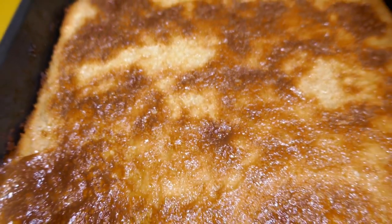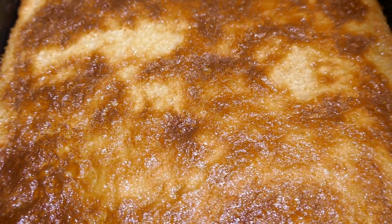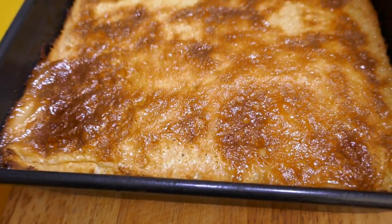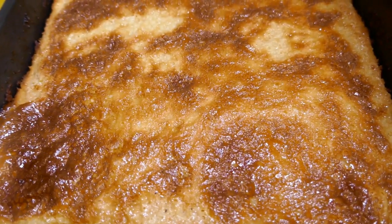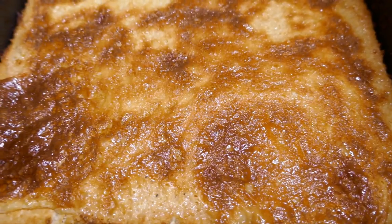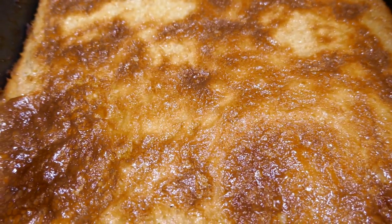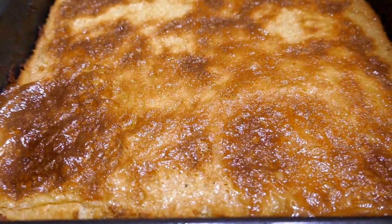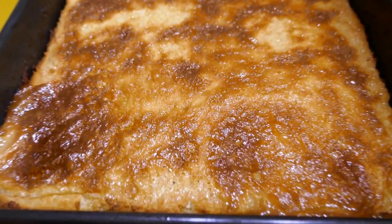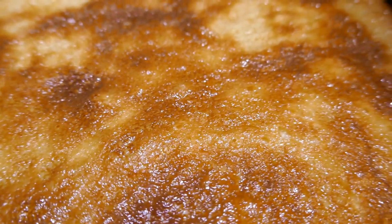So for those of you that don't know, cassava is a root vegetable found around in the Pacific Islands and Asia, Southeast Asia and that. And I know in the Pacific Islands at least, it's a real staple root crop vegetable that you mainly eat as a savoury vegetable, but it can be used in a variety of ways, and this is just a different way to serve it. Alright, I'll get back to you when it's ready to serve up. It's looking good. I'm looking forward to a slice of this.